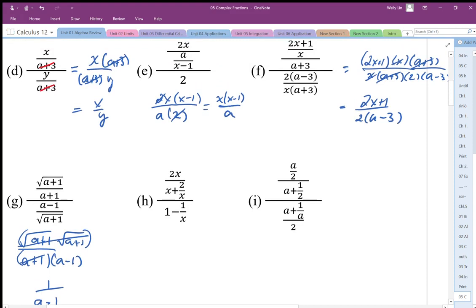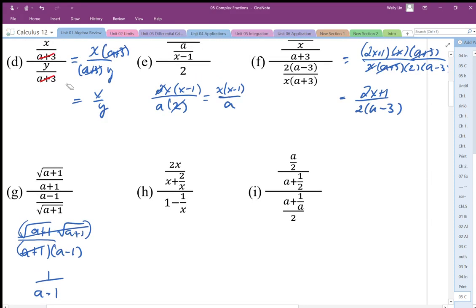So what can we do with some of these ones here? And I'm going to use this strategy where I'm going to times the top and bottom by the same factor. I've got mixed fractions in here, and I need to clear out some of these fractions. We can clear out fractions by multiplying by a denominator. So if I multiply the bottom here by x and the top of the fraction by x, like this, I really haven't changed anything because I'm just multiplying by 1.